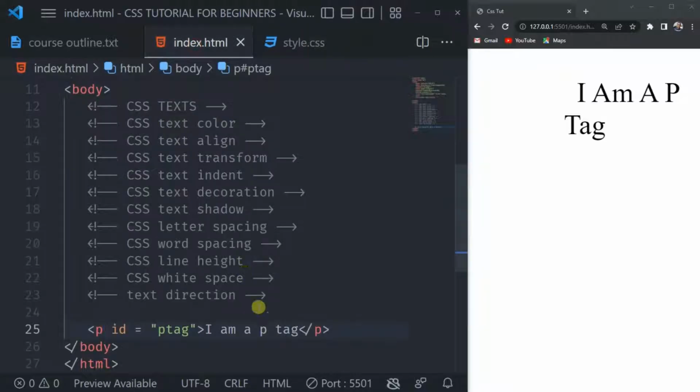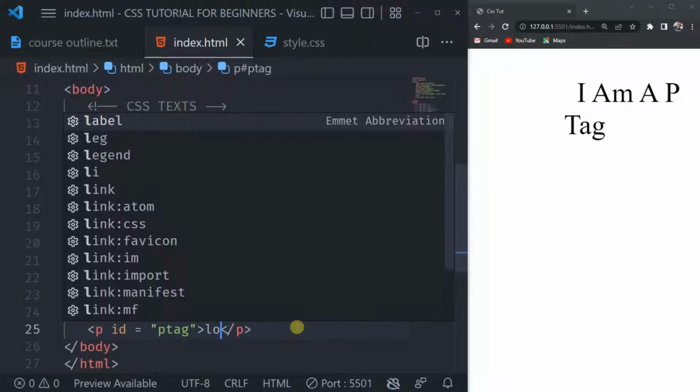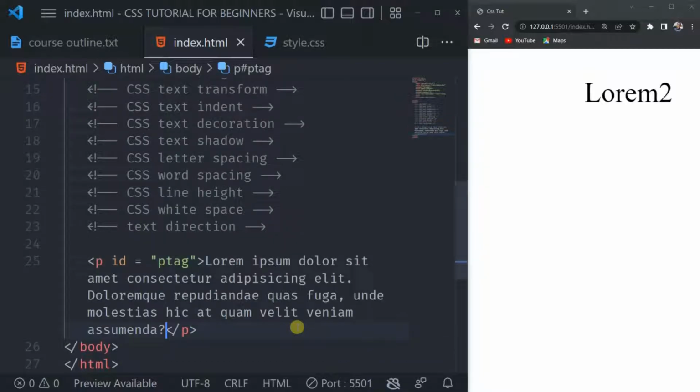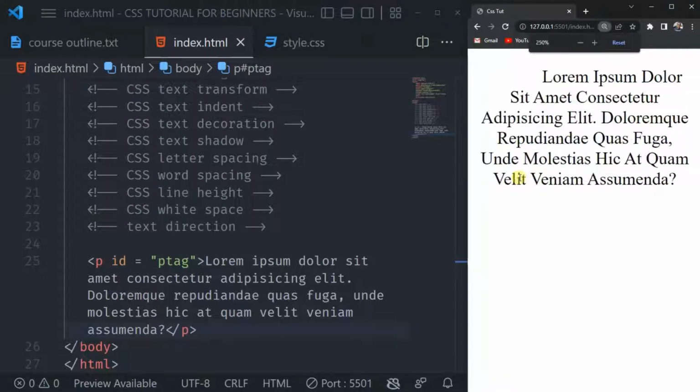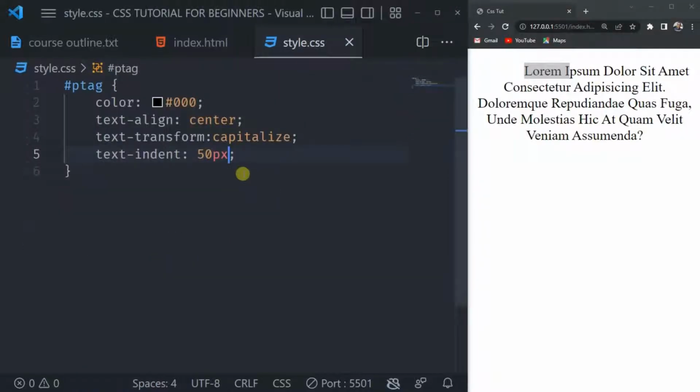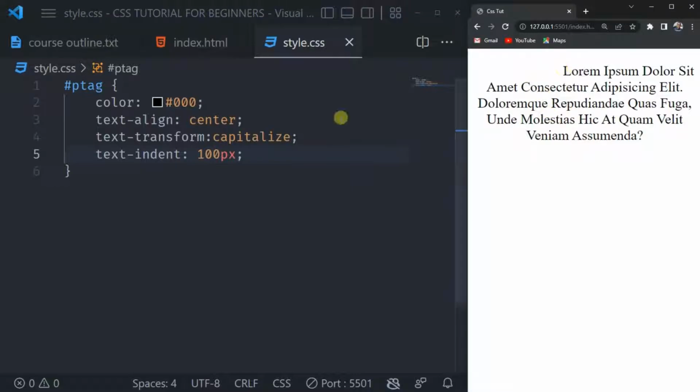And for this to be very obvious, I am a p tag, and instead of having this I am a p tag, let's just do lorem 20. Okay, and let me zoom this out. Can you see this first one over here? That's a text indentation, the first line. If I change the value of this to a lesser value, let's say I change this to 10 pixel, notice this shifts to the left again. If I change it to a bigger value, see, it's indenting the text, what in the real world we call a paragraph when writing. Okay, so that's text indentation. Let me change this to 20 pixel.